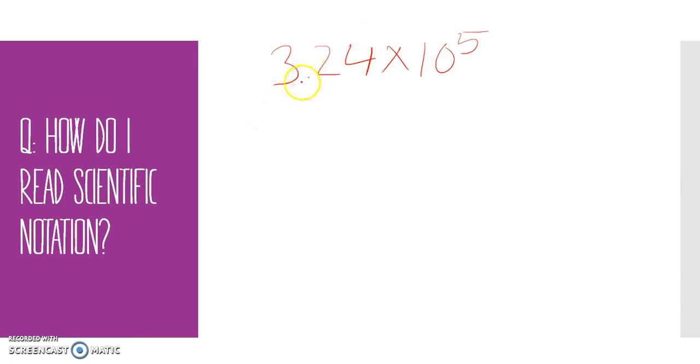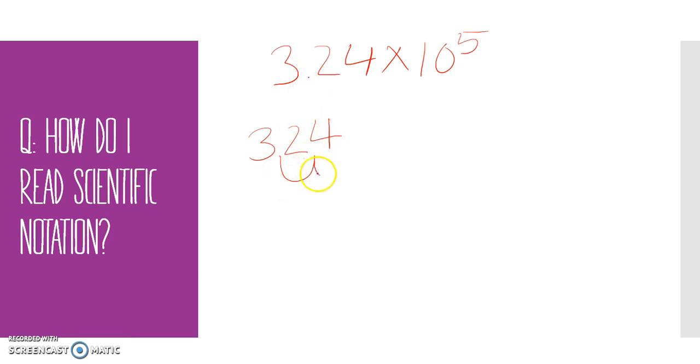So normally this number is going to be a decimal, but sometimes it's not. It's just going to be like a 3 or a 4 or a 5. But today it is a decimal, and I'm going to explain why when we do this. You're going to want to write out this number, except this time without the decimal point. So 324, and you see this 5 up here, that means we're going to want to go back from where the decimal point is, all the spaces that are allotted.